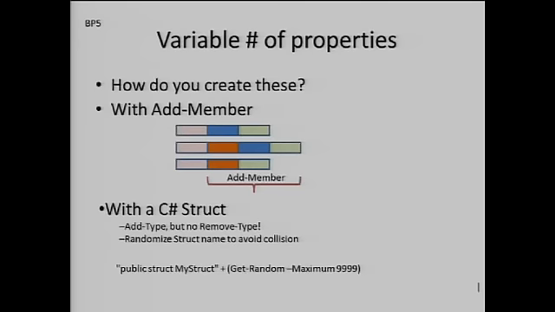There's a few things that you should watch out for. This type, you can add it, but you can't remove it unless you stop the session completely. So what I normally do is I add a bit of a random part to the name of this new structure. In this case, at the bottom line, you see how I can add 4 digits at the end of the name. So this gives me a good chance that I will never have a collision whenever I change the definition of that structure without restarting my complete PowerCLI session.